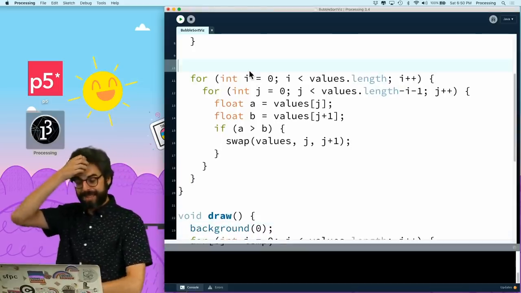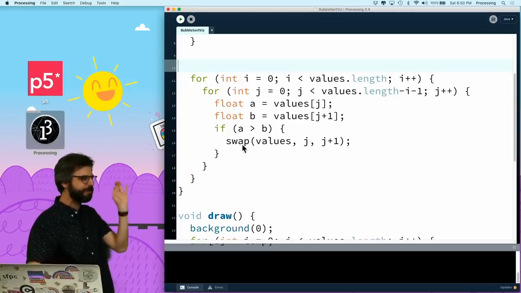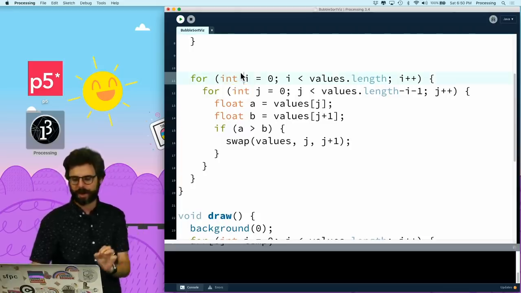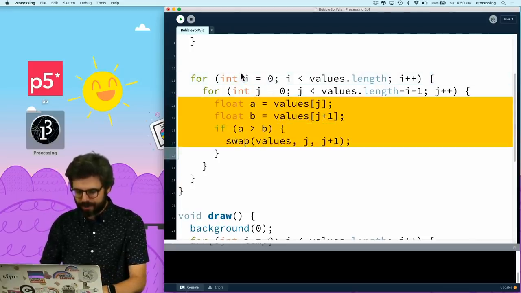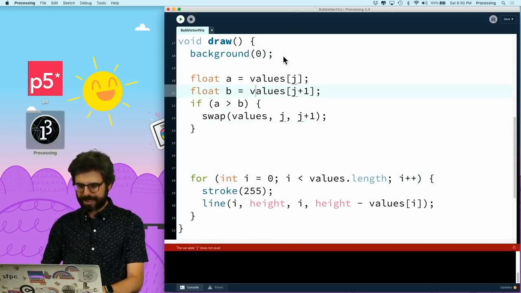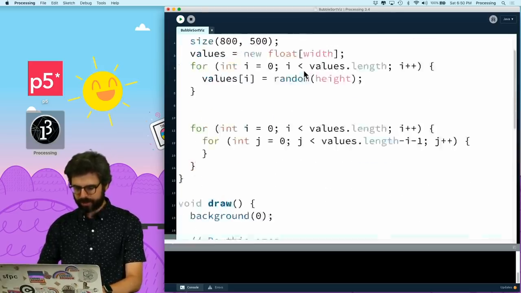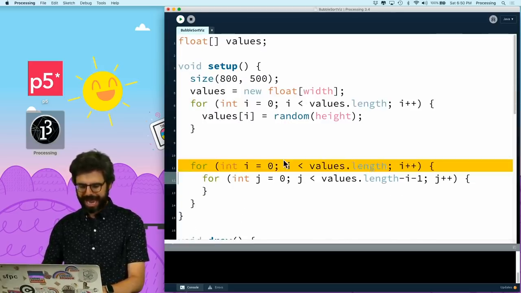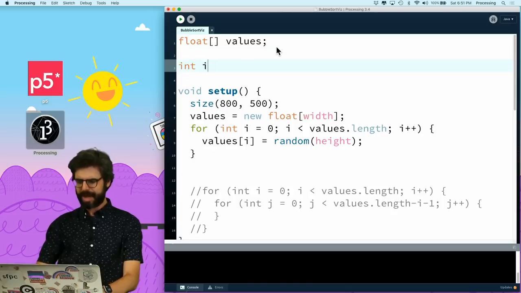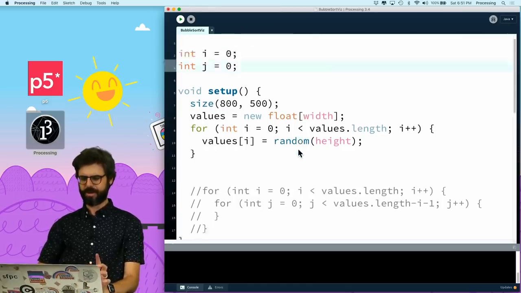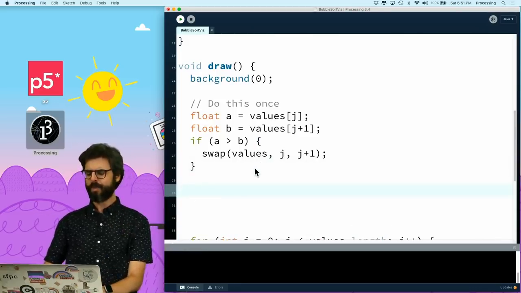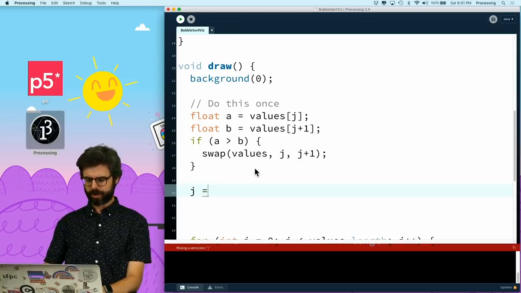But now I want to animate this. I want to just do one of these every frame. So now I need to think about the draw loop. Basically, I need I and j to become global variables, right? The idea is here, I want to do one of these each time through draw. I want to basically do this once, and then I want the loops to just happen somehow outside, like I've got to do those manually. So I've got to say int I starts at 0, j starts at 0, right? And so now, after I do this first with I is 0 and j is 0, then what? J goes up. J equals j plus 1.